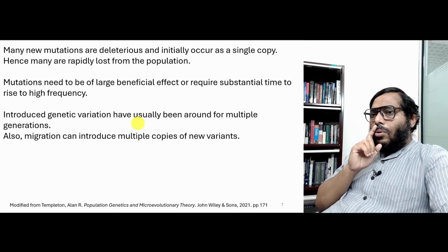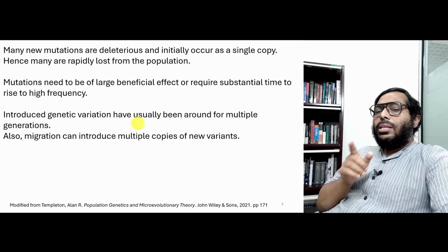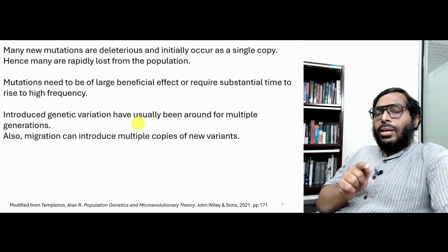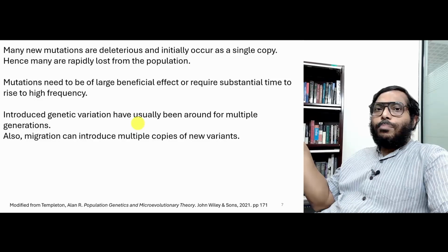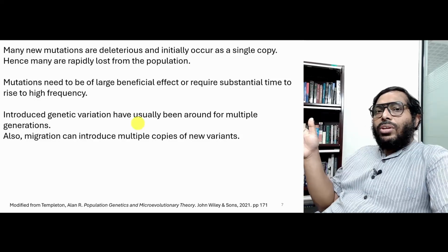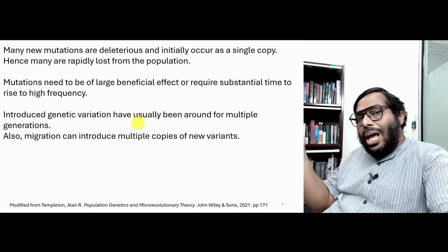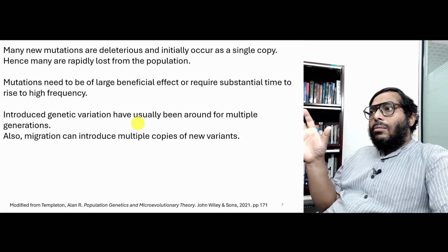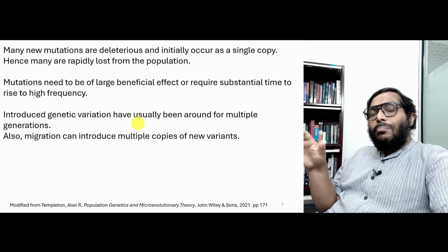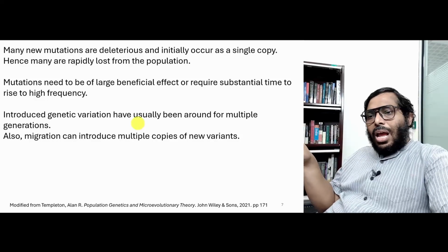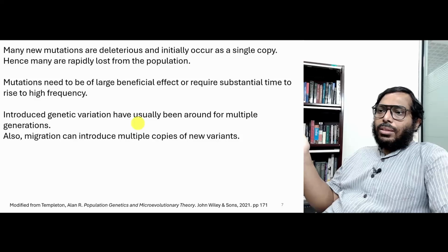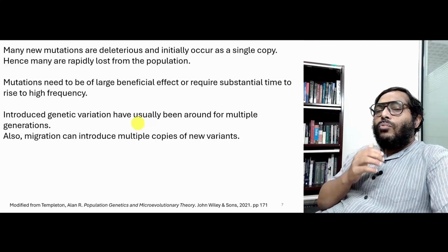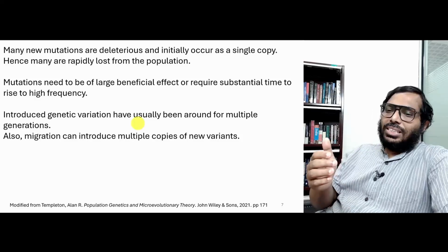if you think about migration, the way migration introduces new variation is slightly different. Typically, the variation is coming from another population, right? And in many cases, the variation has been around in that population for multiple generations, and therefore that population has in some sense adapted a bit better to that mutation. So it is entirely possible that when that variation comes over to the focal population, the way it gets established is much easier.